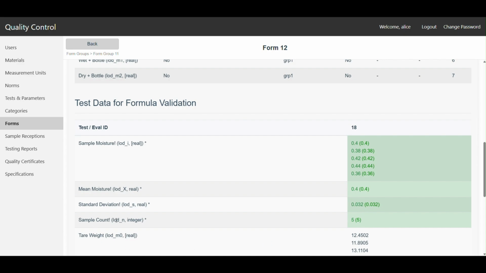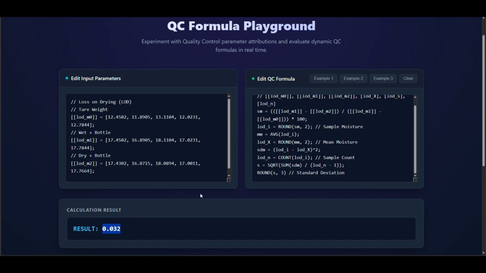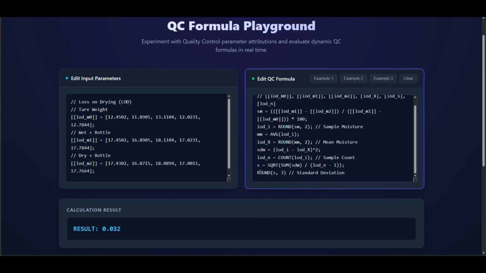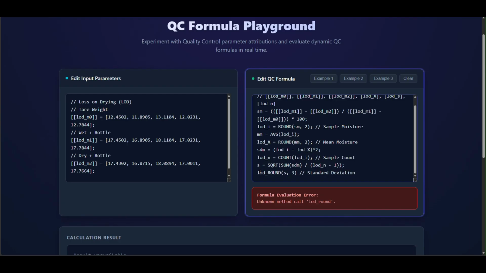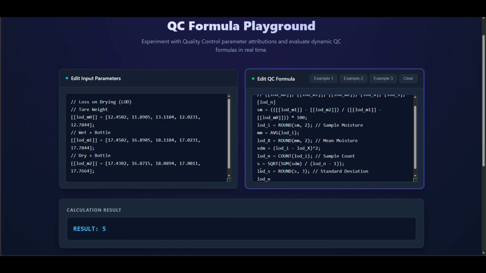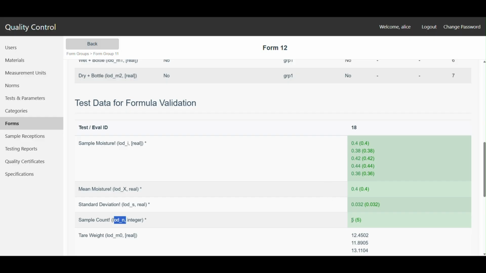The sample count, this one, the sample count is 5, correct, is this one.